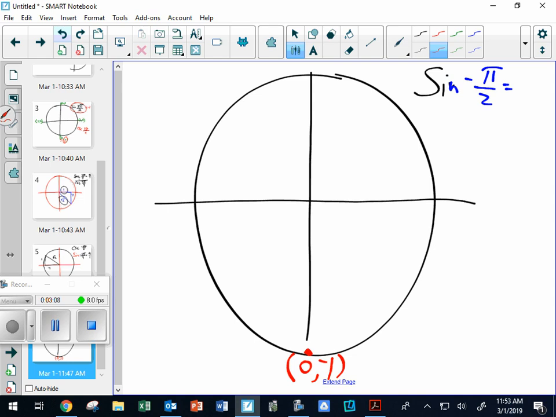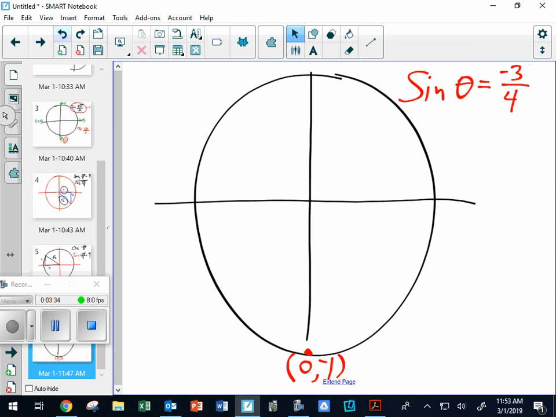Okay. Next up, I think I want to go back and touch the kind where you don't have it on the unit circle. You could not get it from the unit circle. Sine of some angle is -3/4. It's not on the unit circle, but you got to be able to draw a triangle for that. Okay, so everybody try to figure out where sine is negative. I'll give you that hint. ASTC kind of helps these.